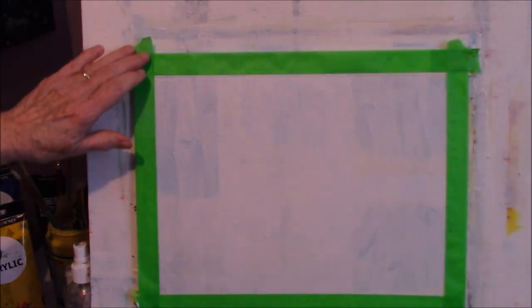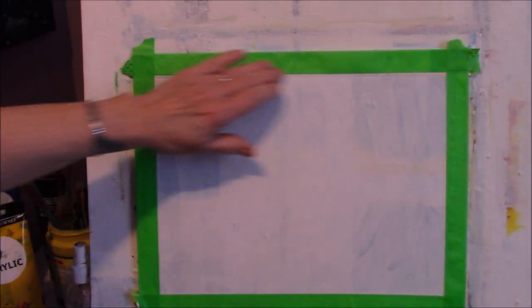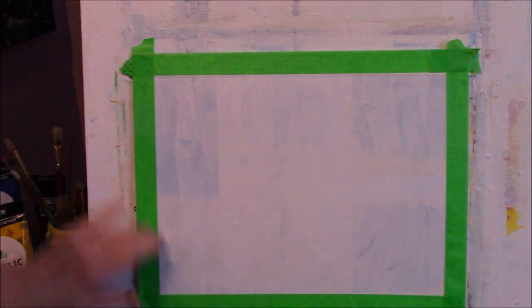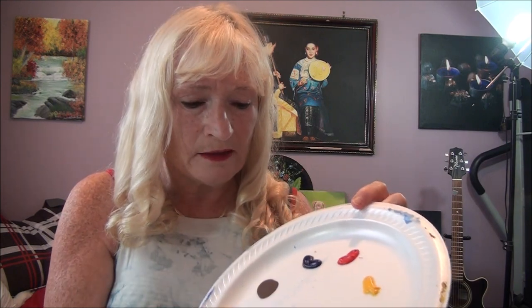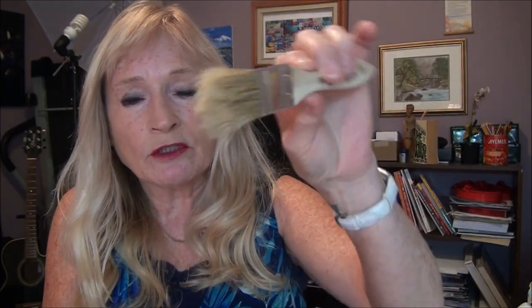So I have it taped off, my 11 by 14 canvas, just so that we can have a little frame around there. All you need today for this painting is your primary colors of red, yellow, and blue, and some green and brown and some white, and you can put some black on there too if you want. These have really nice bristles and they're great for your trees and your bushes, and this is going to be used for your background, okay?